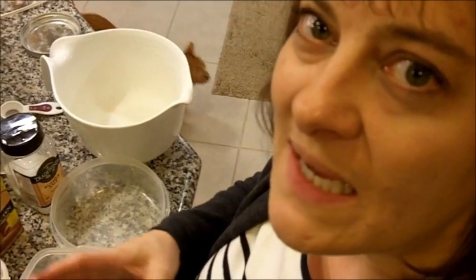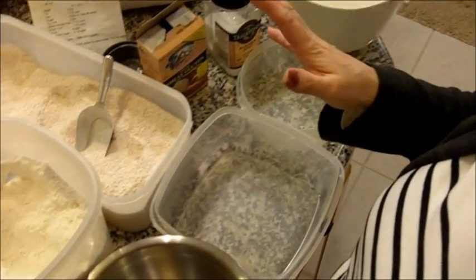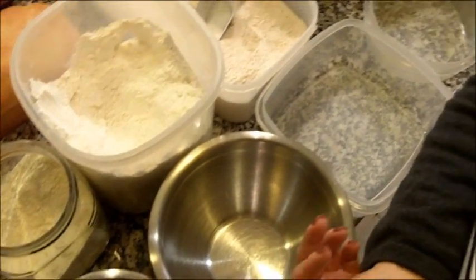I'm going to share with you my quick and easy way to make bread. Bread takes 3 minutes. I assemble all my dry ingredients and put them in Ziploc bags so that when it's time for me to make bread, I simply dump that into my bread machine with the liquid ingredients and I'm on my way.